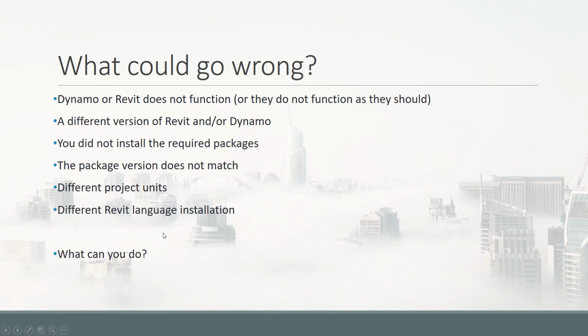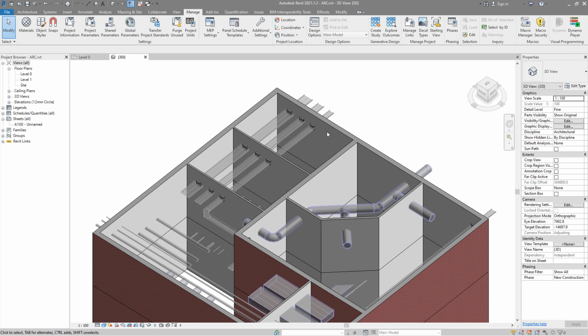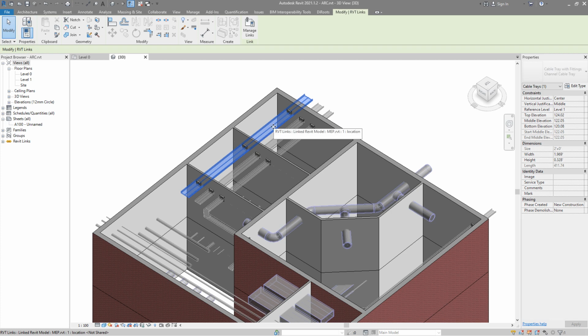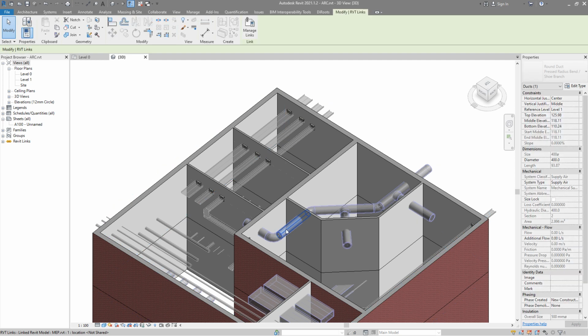And finally, what we discovered to be a problem which Alexander had is that actually he's using a Russian version of the Revit installation. Also, I know that some of my colleagues use a German version of Revit installed, and this is a problem in a way that, for example, when you click on some element, let's say a cable tray, you will have as parameter names width, height, length, and so on. Also, for some other element like a round duct, you will have a parameter of diameter, of course.